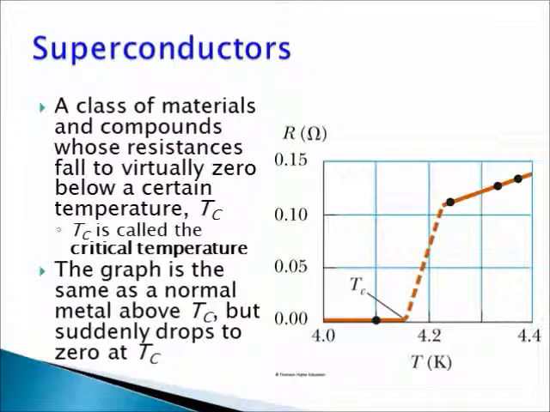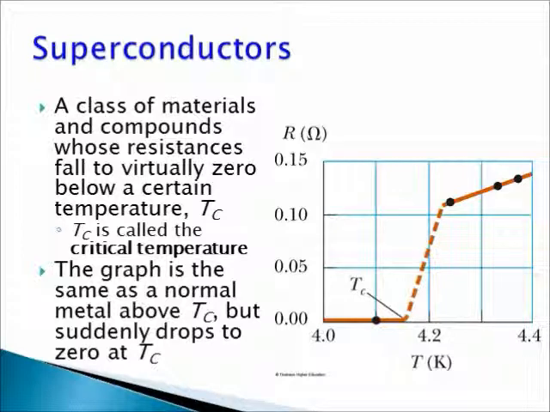Another interesting class of materials are called superconductors. In these materials, resistance falls essentially to 0 when temperature goes below a certain critical temperature Tc. On the right-hand side, we see the graph of the resistance versus the temperature of the superconducting material. If the temperature is high enough, in this case it is above 4 Kelvin, the resistance follows the regular dependence on the temperature. It is definitely non-zero. However, if the temperature goes below Tc, suddenly the resistance of the material becomes exactly 0.